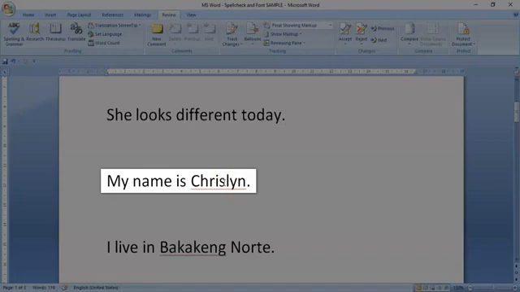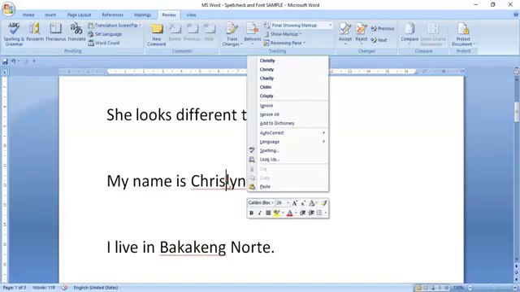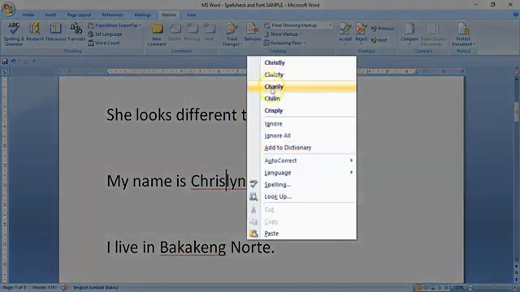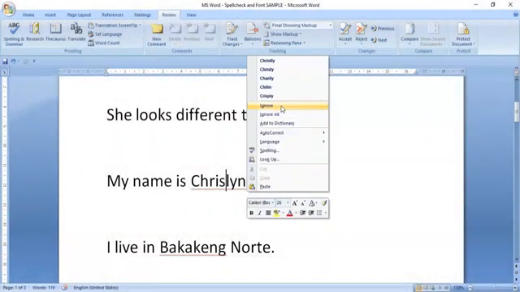This is the real spelling of this person's name, but it's underlined in red. So what do we do with this? Do the same, right-click. However, even if there are suggestions, you don't need to click on them. Instead, click ignore. So that will keep the spelling that you typed.